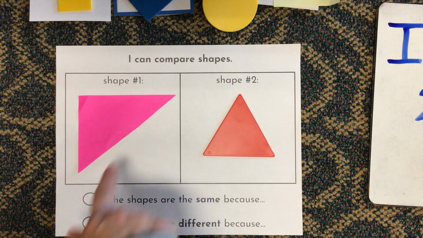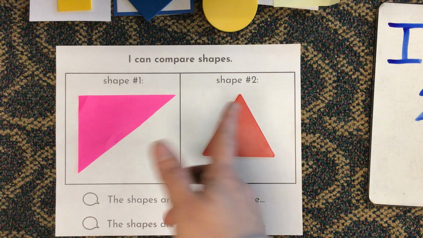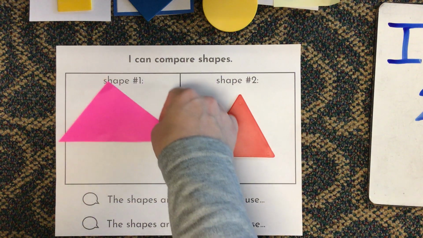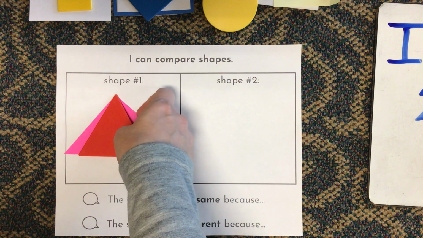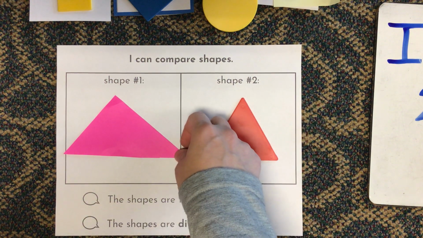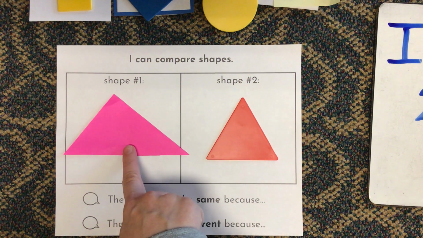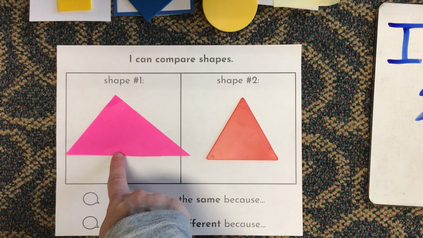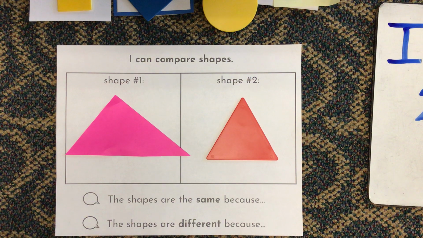Okay, so we talked about some ways that they are the same. How are they different? How are the shapes different? The shapes are different, one, because they're different colors. Are they shaped the same? They're both triangles, but look at this. Are they exactly the same? No, they're not. This one has got 3 sides that are all the same. And this is also a triangle, but if you look, all 3 sides are not the same. The sides are different lengths. So that's one way that they are different.